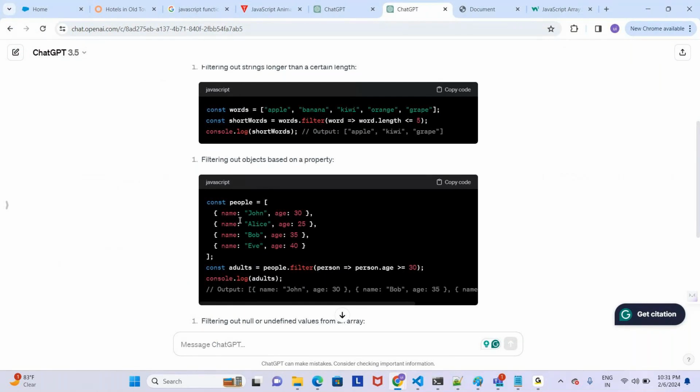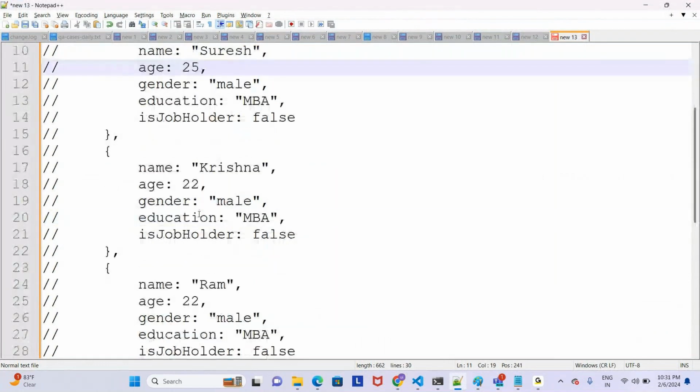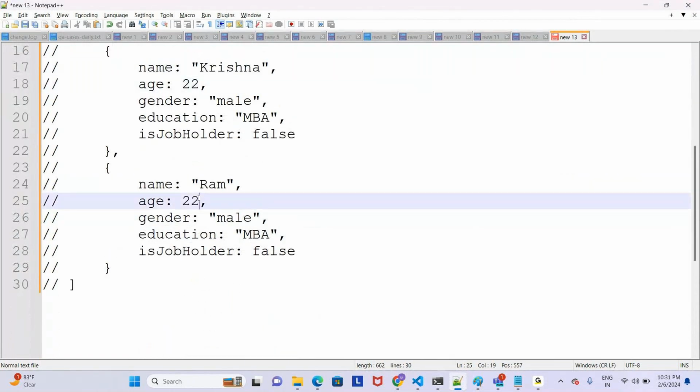Okay, so now we can find a person whose age is greater than or equal to 30. So now this is the data that you got. Maybe we can use the same thing for our requirement also. Let us say we have ages like 22, 25, 22 and 30.